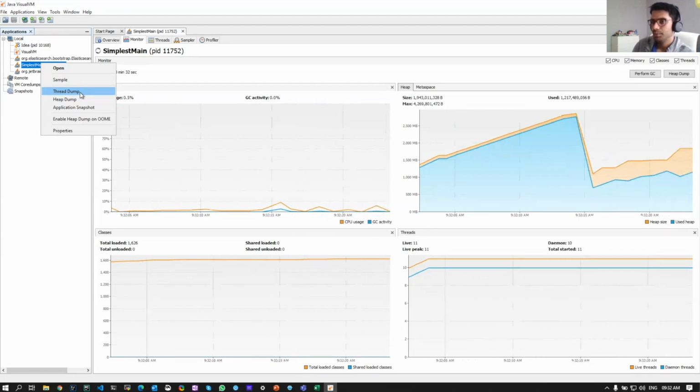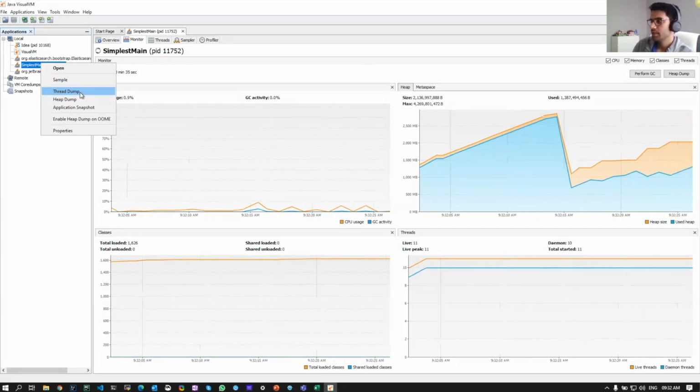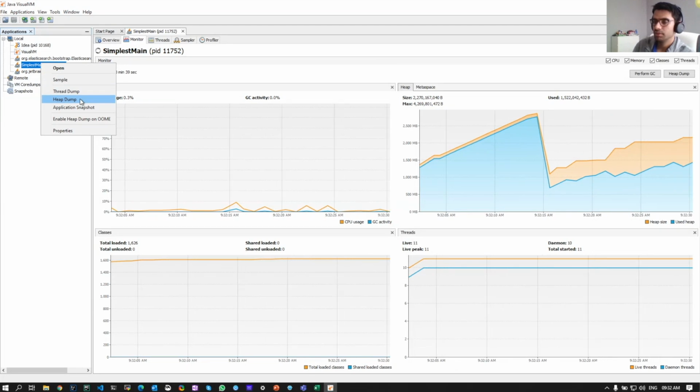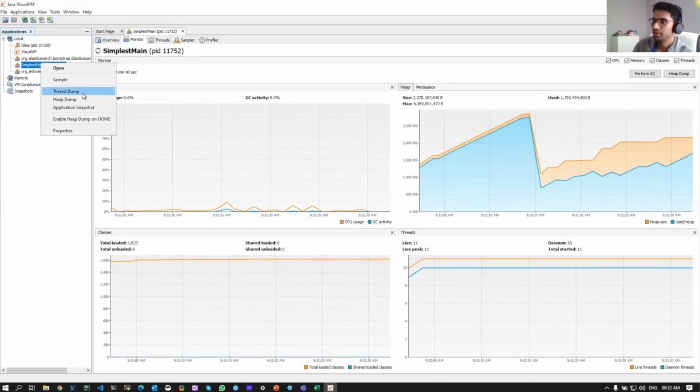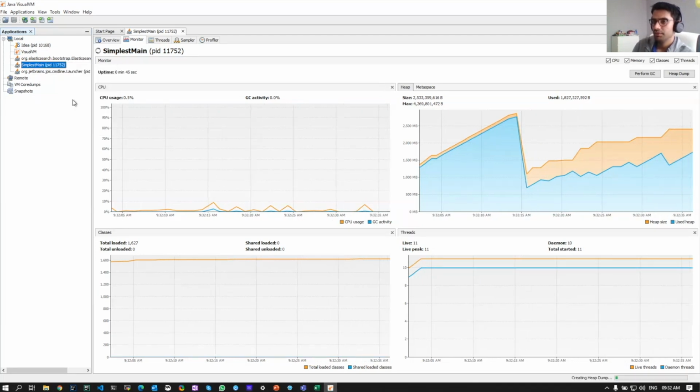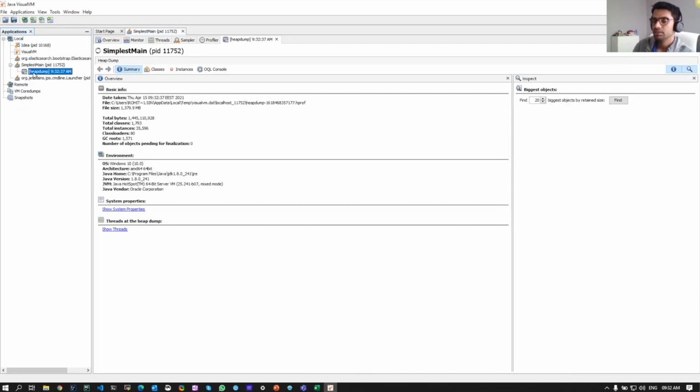One good point about thread dumps, and when they're useful, is when you have a freezing application or frozen systems that are stuck somewhere. Thread dumps are really useful. Heap dumps are obviously useful for analyzing memory. If I do a heap dump right now, it's going to happen. So this is the heap dump that was just saved. It's like a snapshot of the memory of the heap, and you can see some interesting stuff.